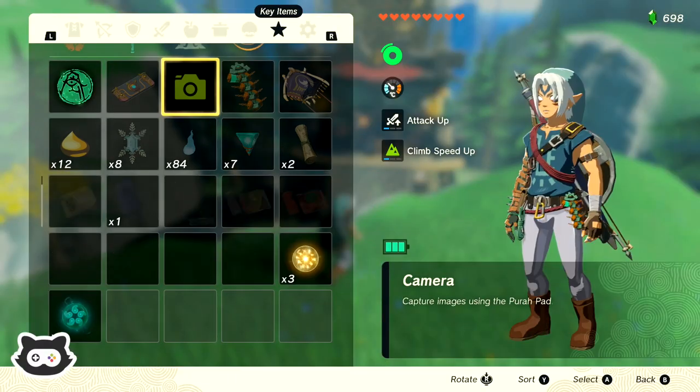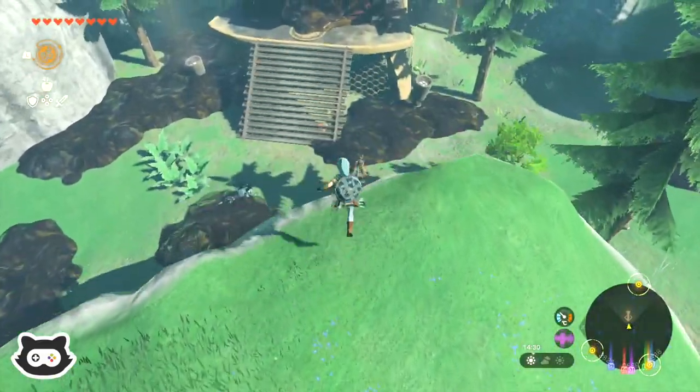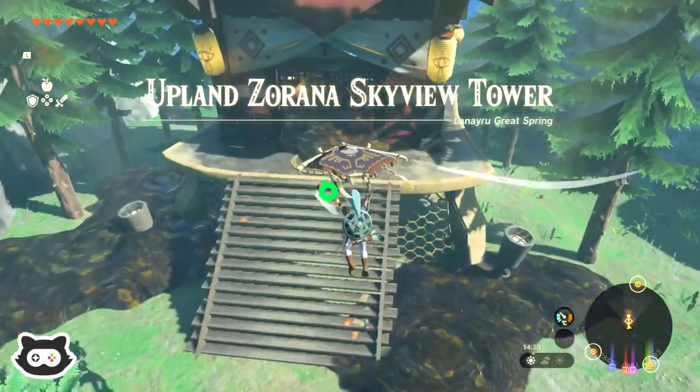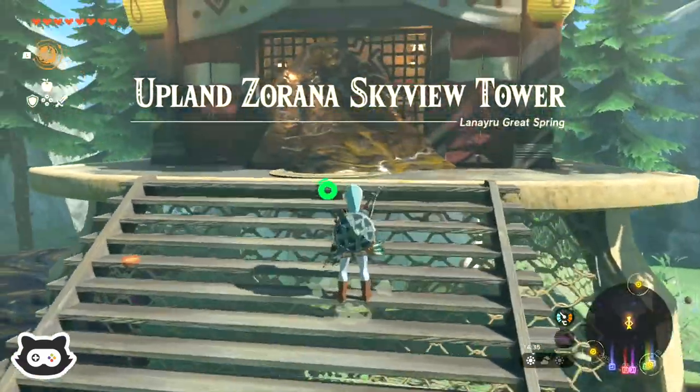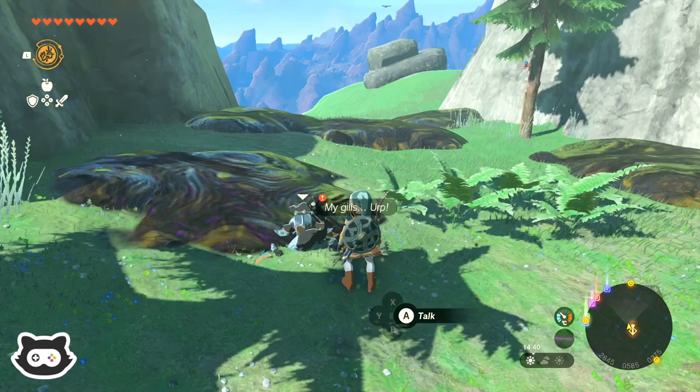Do you know what? We'll just put Tulin away. Sometimes he gets in the way. Oh no! Upland Zorana Skyview Tower. We can't get in because of the lava.